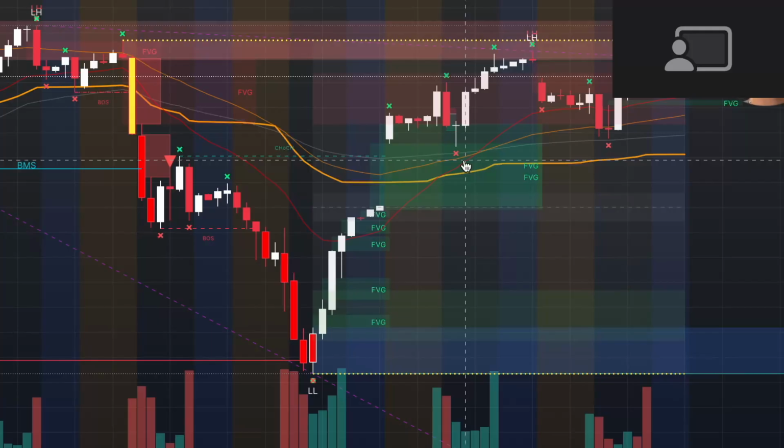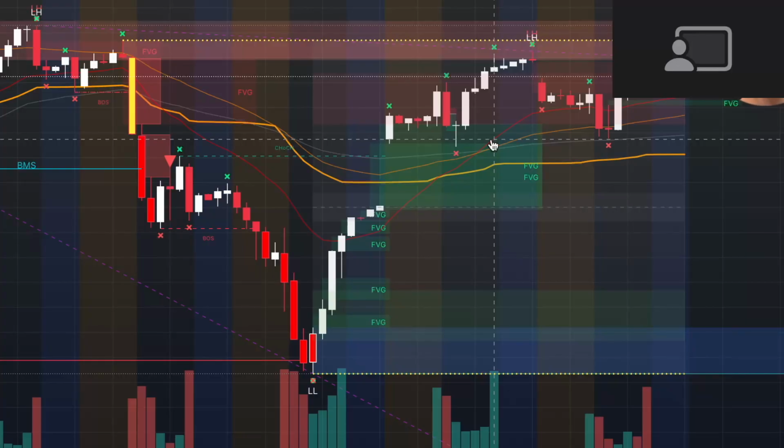So price usually pulls into fair value gaps, uses it, finds resting liquidity, and then pushes out of it. That's what we're looking at. That's the three levels to keep an eye on. These are going to be called our optimal trading zones. So you want to keep all these areas in mind when you're trading on your lower time frames.